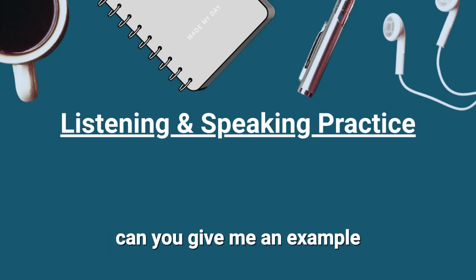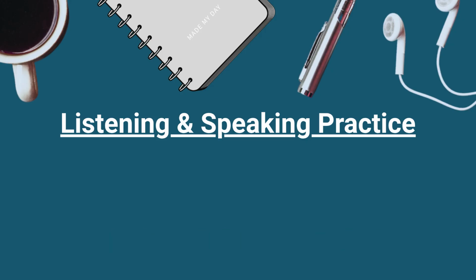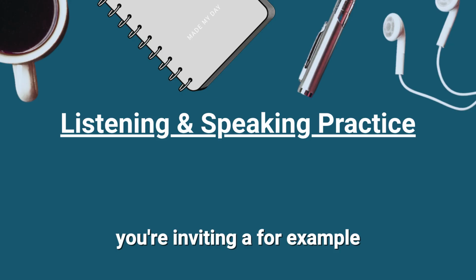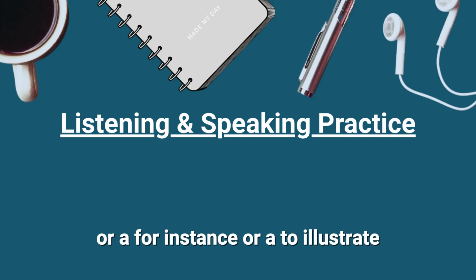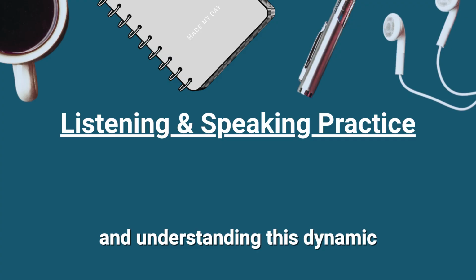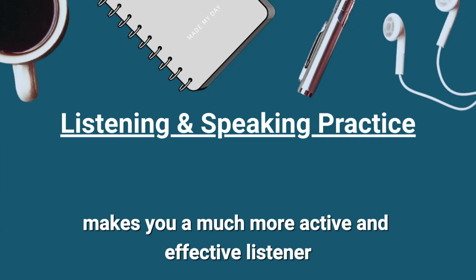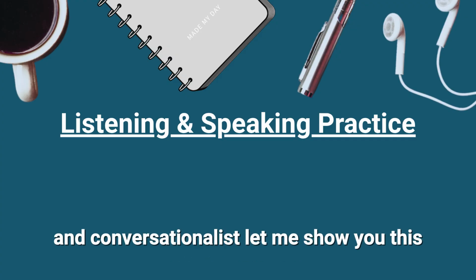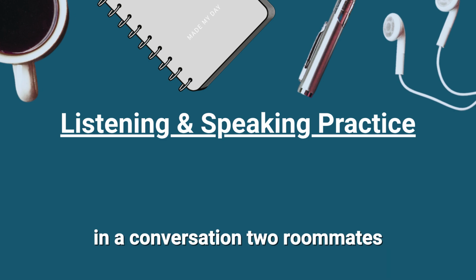When you ask, "Can you give me an example?" you're inviting a "for example," or a "for instance," or a "to illustrate." You're creating the space for the signal to happen. And understanding this dynamic makes you a much more active and effective listener and conversationalist. Let me show you this in a conversation.